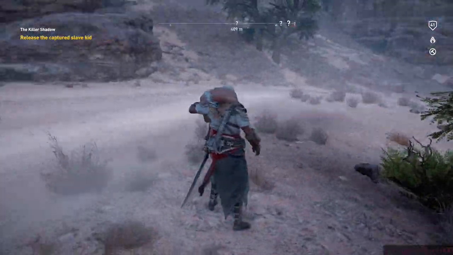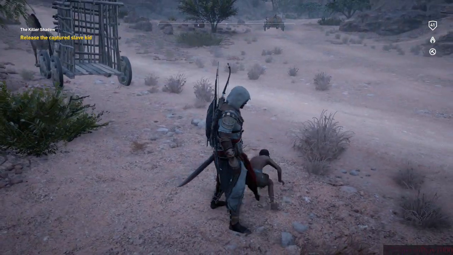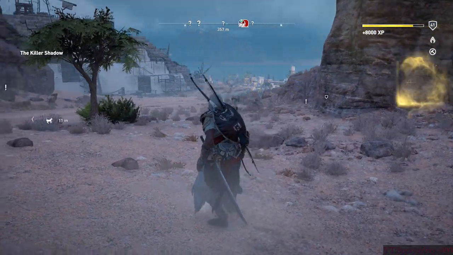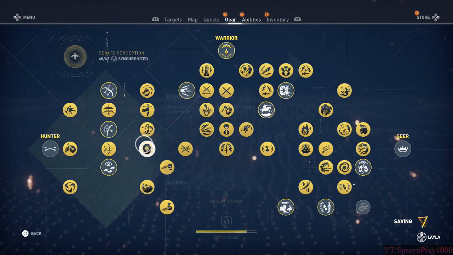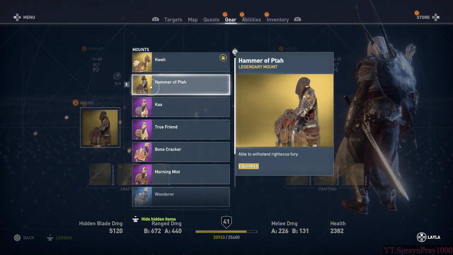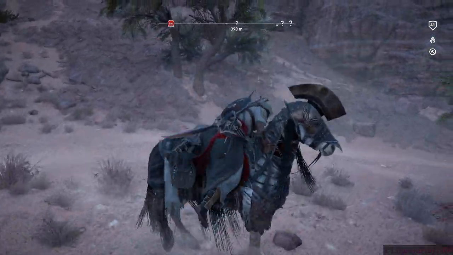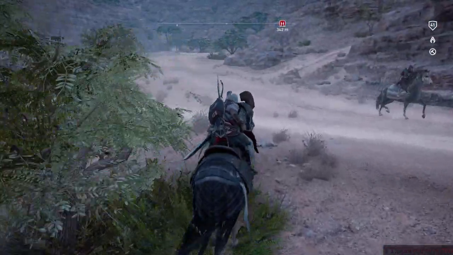Supposed to drop him just anywhere on the ground? Go now. Oh, you get the mount. Okay. Well, answers the question of where do you get a gold mount from? Able to withstand righteous fury. Look at this thing. That is crazy. I guess I caught him when he was trying to deliver another kit.